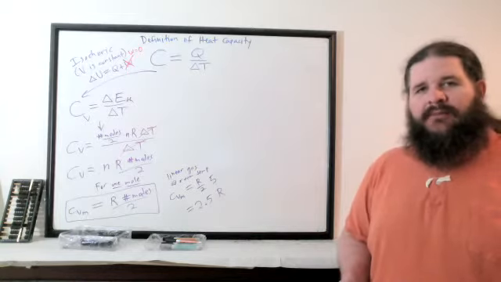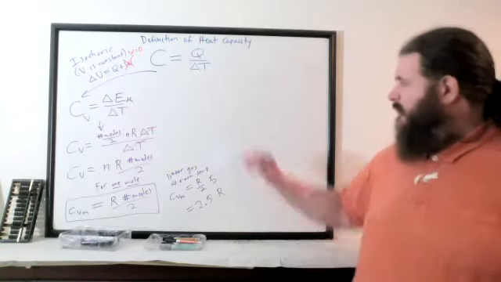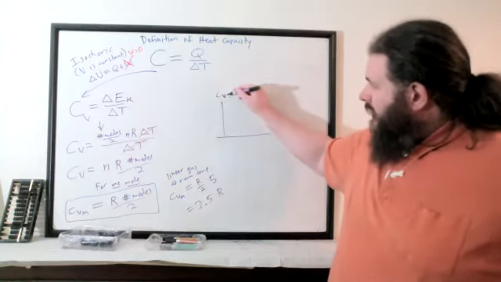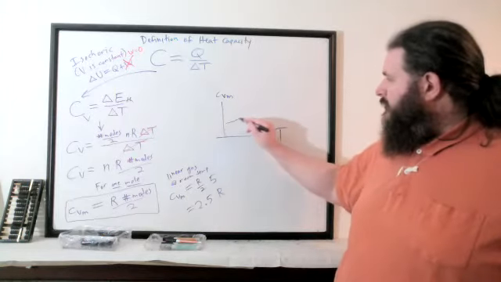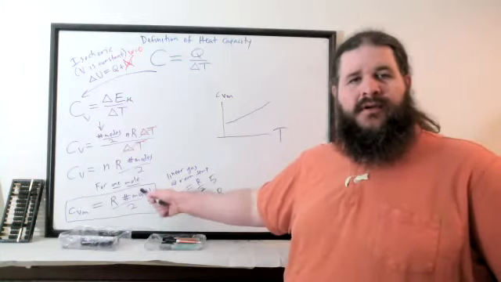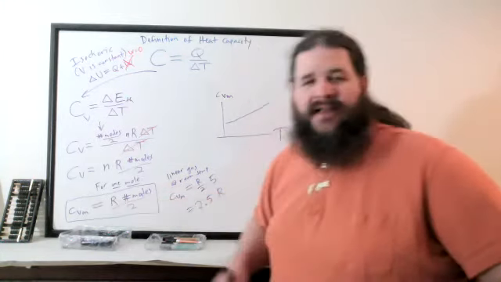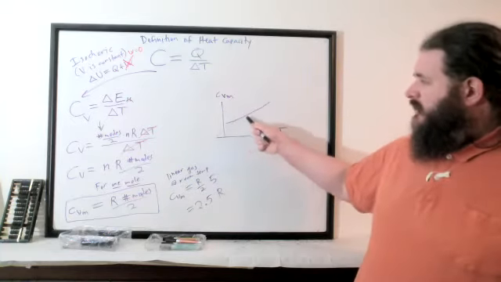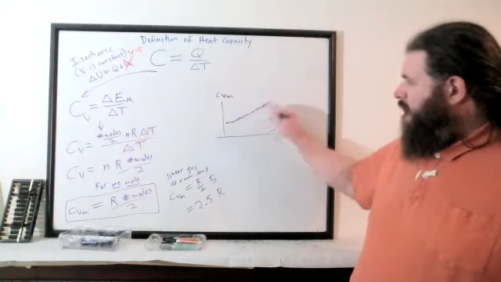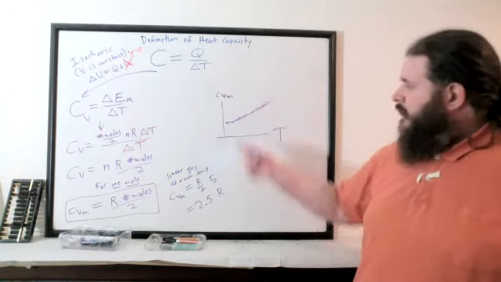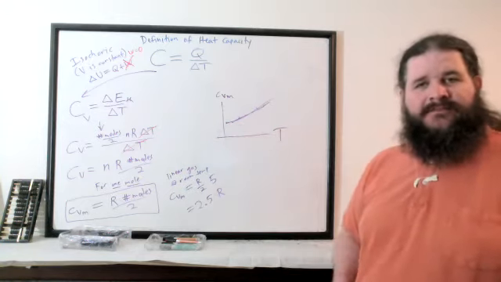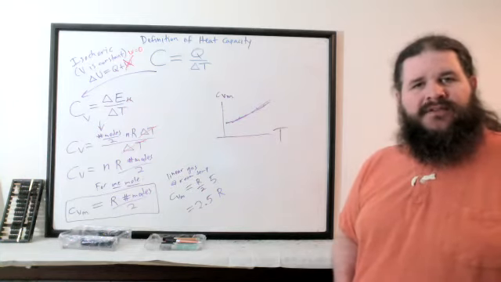And so when you're looking at how many vibrational modes are active at what temperatures, typically that's done by looking at a graph of temperature versus Cvm. And that's going to be gradually rising because as you increase temperature, you activate more modes. More modes per particle means a higher heat capacity. So if you measure the heat capacity at various different temperatures and plot those data points on a graph and connect them with this smooth curve, then you get a curve describing how the number of modes changes as the temperature increases. Any questions on that so far?